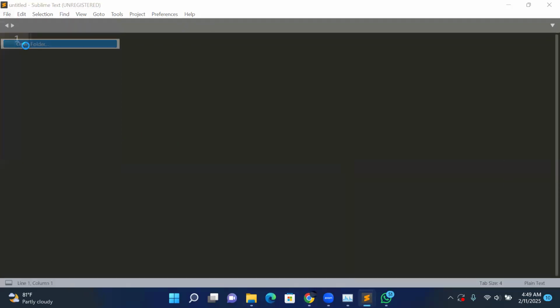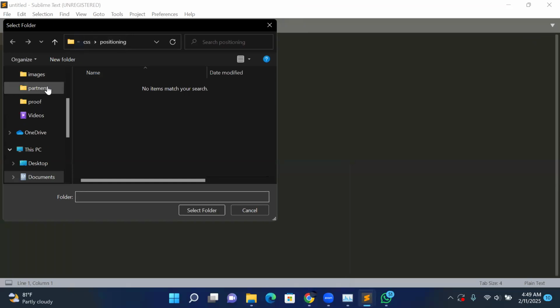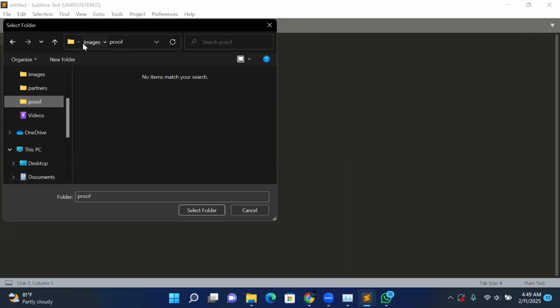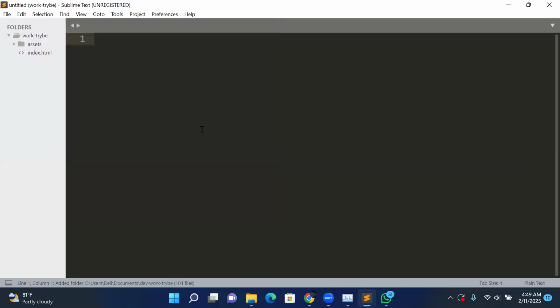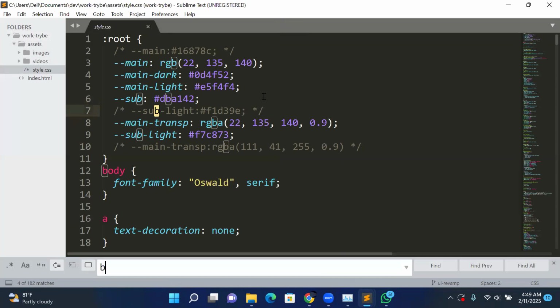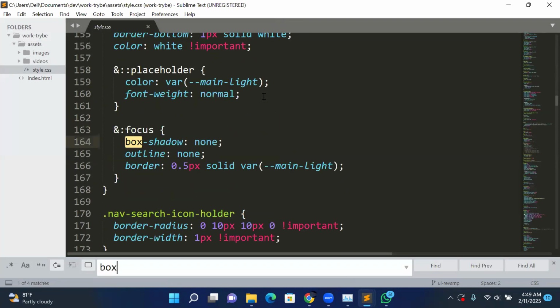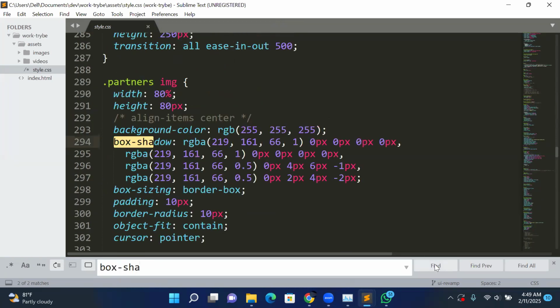File, open folder, assets. Let me open this folder, everything I did is there. CSS, let me see if I have shadow here. None. Okay, I'll use this note on the screen now.